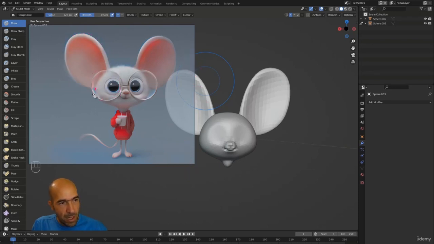So the head is ending here, and the glasses are continuing up to here. So they are bigger than half of the head. Then from here the head is stopping here, and the glasses are going all the way in here. So very big glasses. We have to do that, because otherwise it will not be okay. The distance between the eyes, see, it's less than one eye, because the eyes are pretty big, and the distance between the eye and the end of the head is also less than one eye. So it has very big eyes, and we will probably do them pretty big like this, and very, very big glasses, like this here.